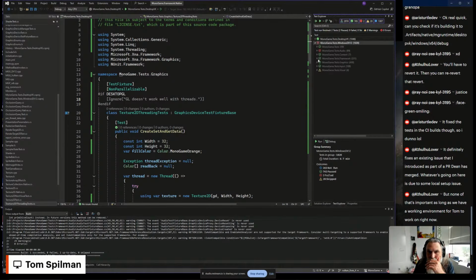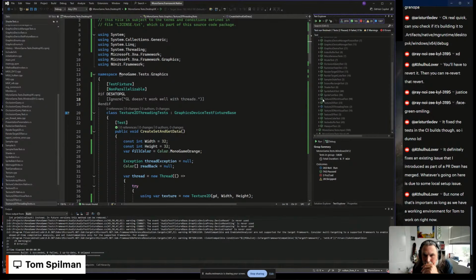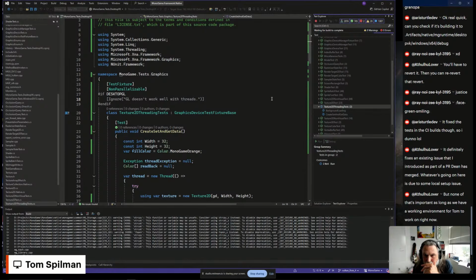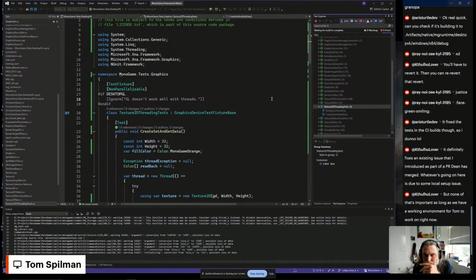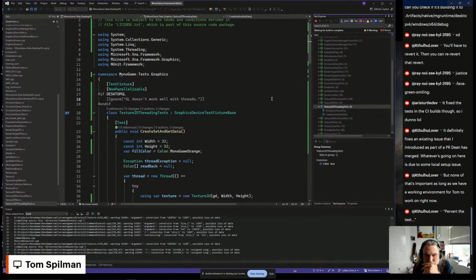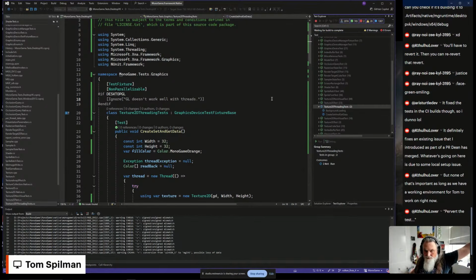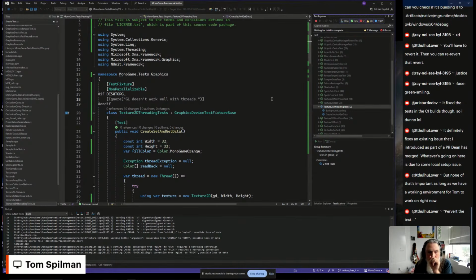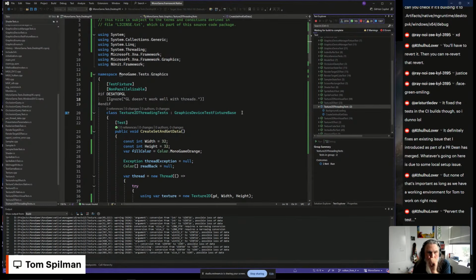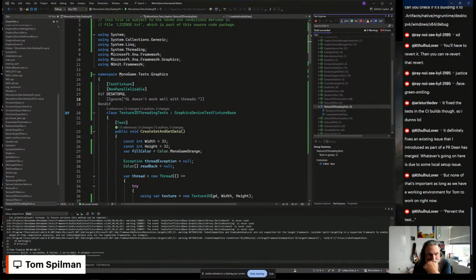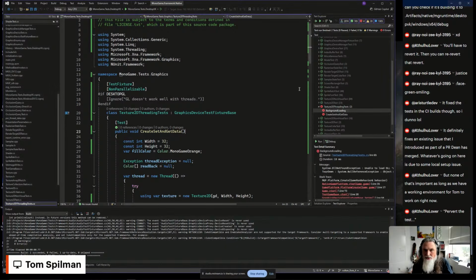So for shits and giggles, the same test should be in here, but you're going to run into the same problem here. I can't copy the DLL. Yep, same old garbage.